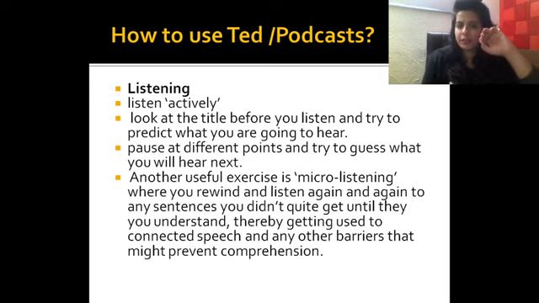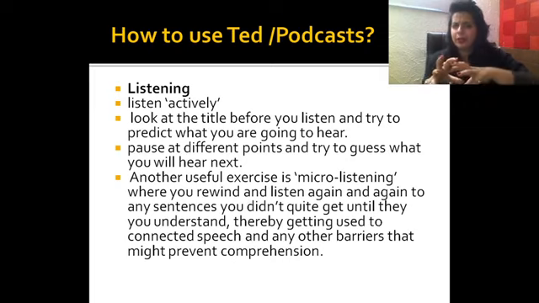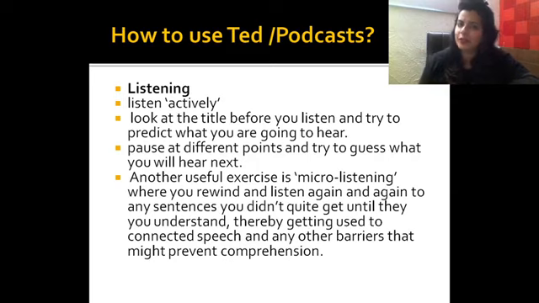You rewind, you listen again very deeply, in depth. Why? Because you want to understand each and every word, each and every sentence, you want to connect the speech and other barriers which are preventing you from comprehension. If you do not understand a word, you look into the dictionary for its meaning. So that's called micro listening. You're listening in depth, you're trying to understand every single thing which is available, right? That is the way you use TED and podcasts.